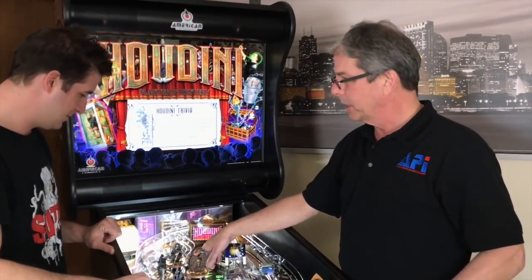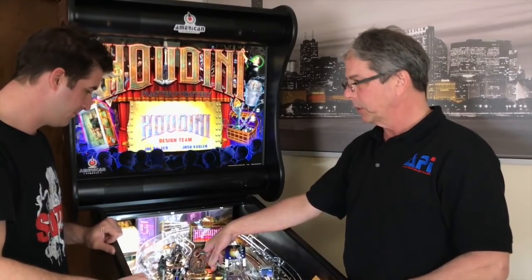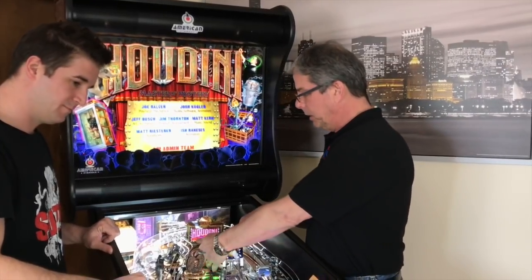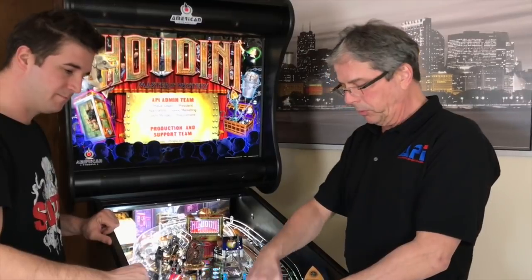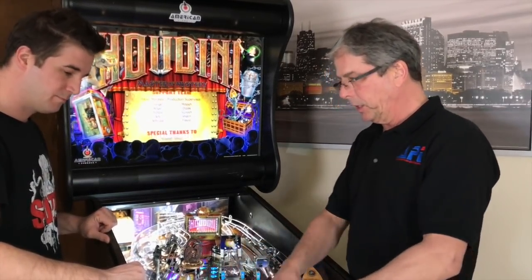So Matt, again, I said, Matt, let's turn this into theater lights for the game. We had 4 areas that we thought were a little dark. Obviously, in front of here, we wanted to pop more light back here in this whole area. We changed the art to lighten up the background and everything with Houdini here, but it needed more light.